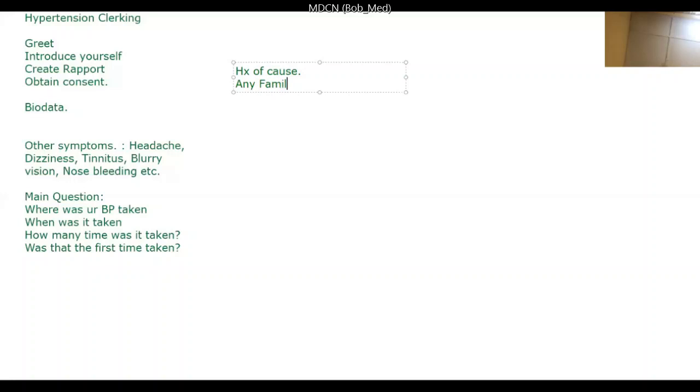Family history of hypertension, question mark. Mind you, on the day of the exam, some simulators will not respond, some will respond to you. So it doesn't really matter. If they respond, good. If they don't respond, good. You just continue asking your question. You understand? Apart from family history of hypertension, what other causes of hypertension do we have? Any previous history of hypertension?